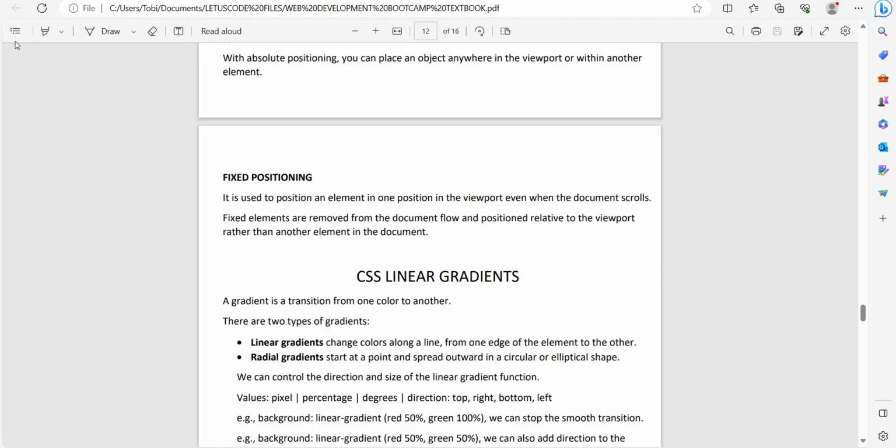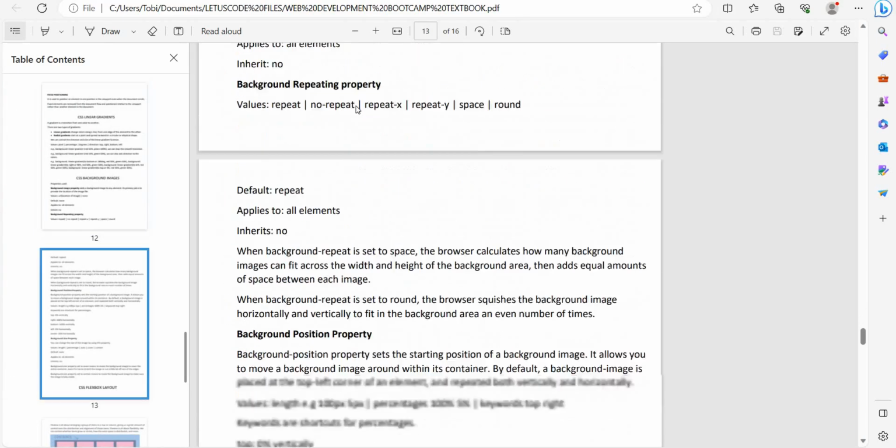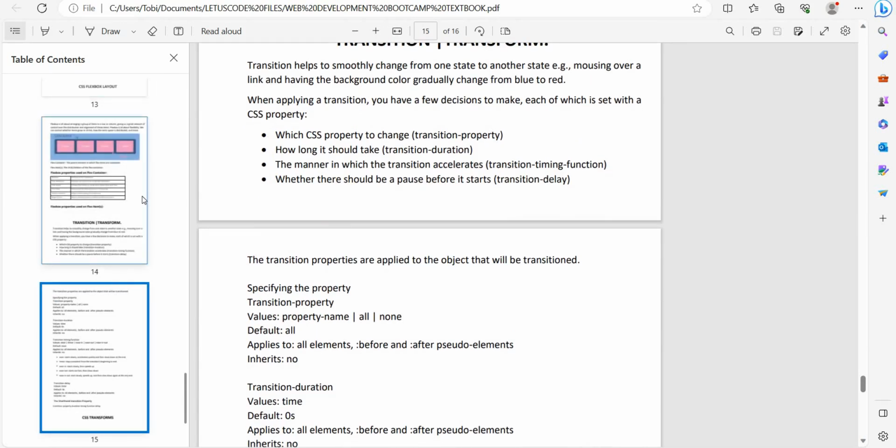And mostly you can use this for, maybe if you don't want a particular section of your website to go off as it is being scrolled, you can do that. It can be for a sidebar or for table of contents and all that. Let's say for example this one now, other ones can be scrolling, but this one is still remaining, is still there.